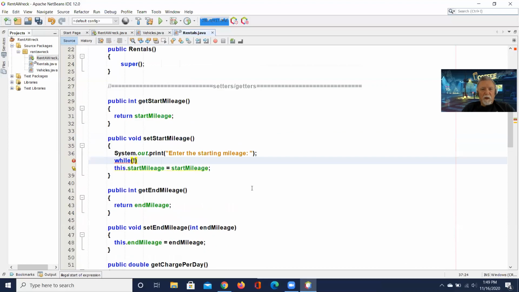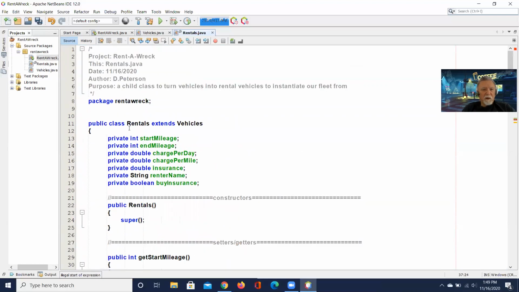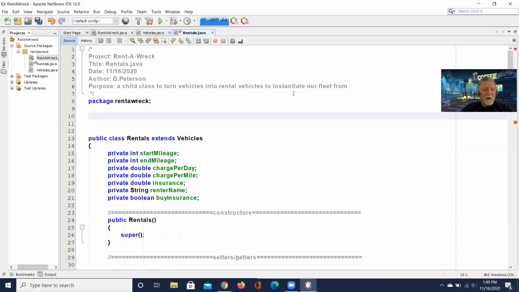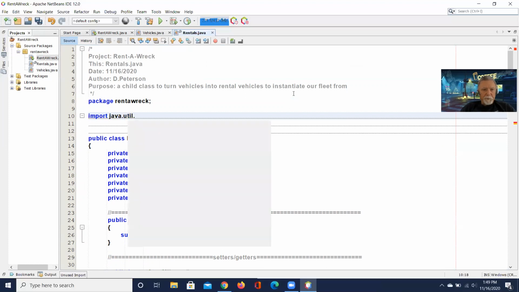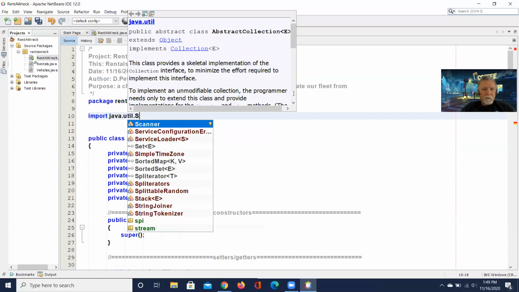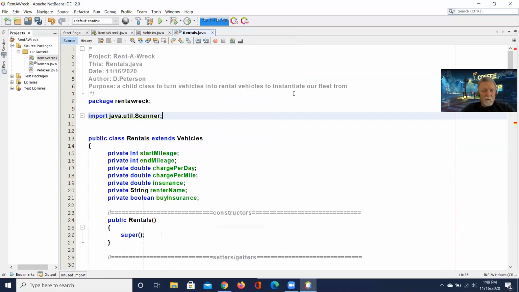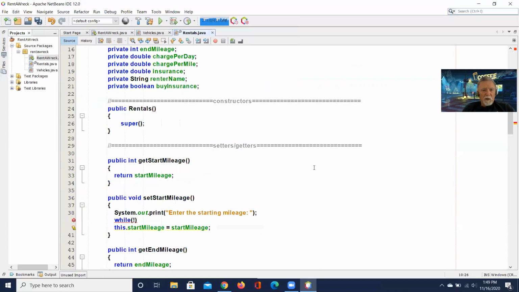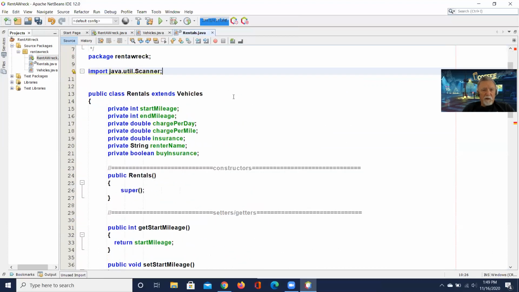and I need to build a constructor, don't I? Or import a scanner. I put my import for my scanner here, and I can instantiate that up here.